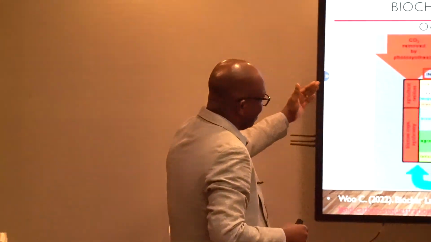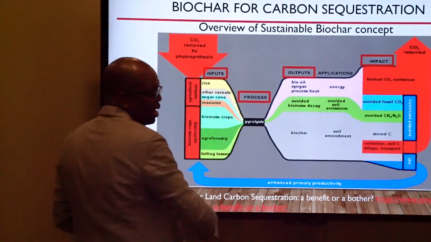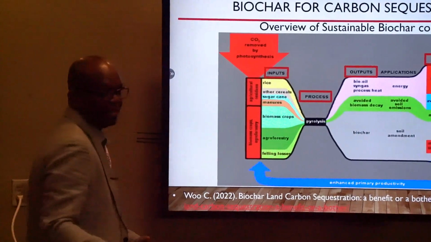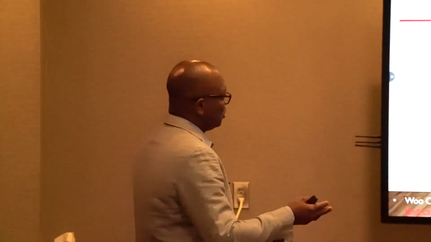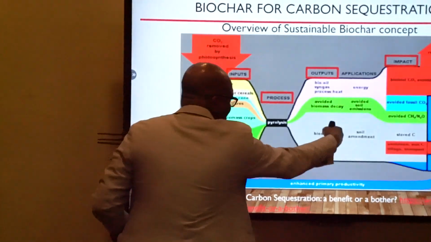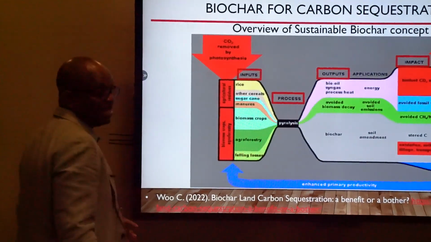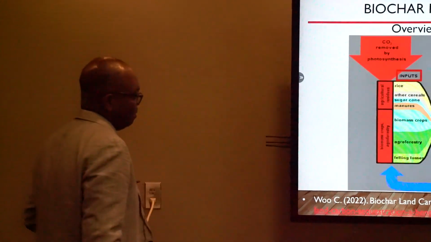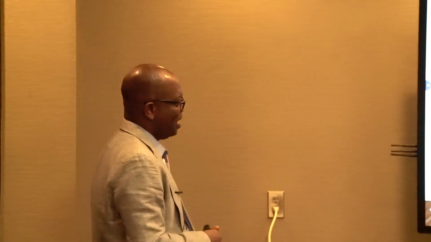So once you go through the pyrolysis and you make a biochar, the biochar goes into the soil. That's a huge sink for carbon, okay? The biochar contributes to soil amendment. Biochar is not a fertilizer, and I'm going to explain that further. It's not a fertilizer. It only enhances the soil properties. I will talk about those properties in the next few slides.